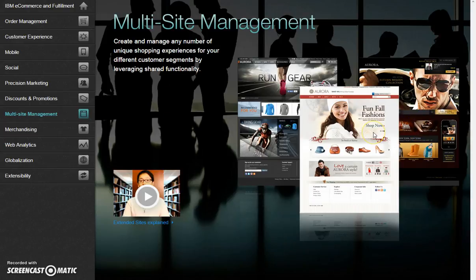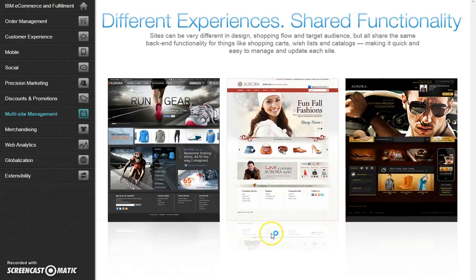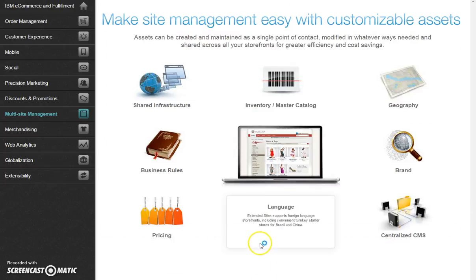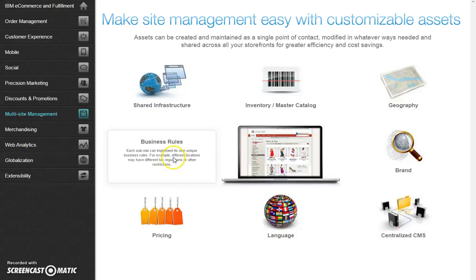Though these three websites look different from each other, the code and the database being shared is the same. So this has a lot of advantages for the organizations because they don't have to spend money to manage or maintain various versions of the websites or to maintain various infrastructure or hardware costs. That's definitely a big advantage that WCS provides.